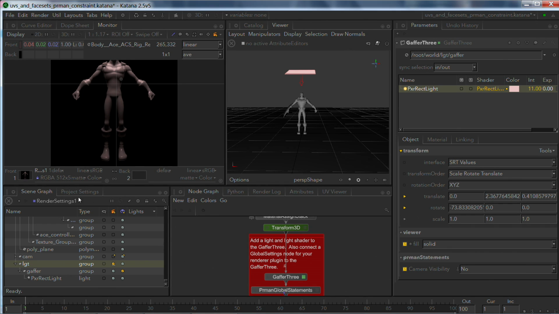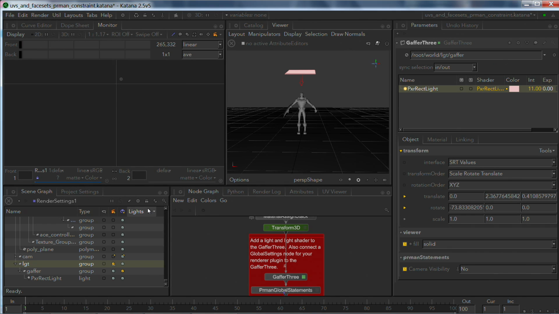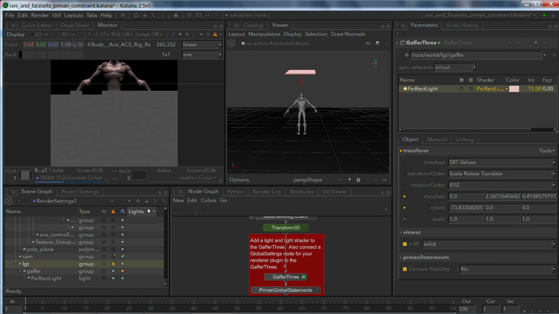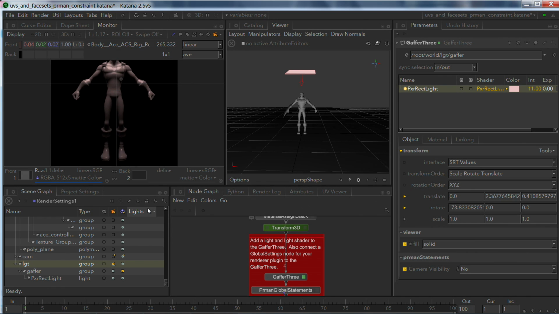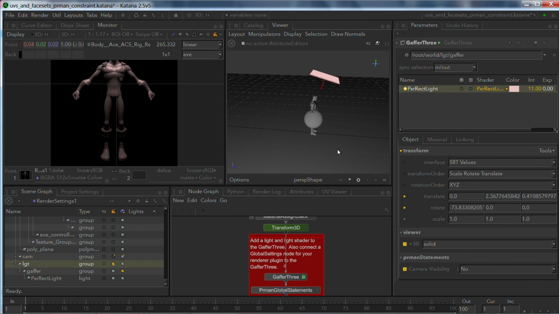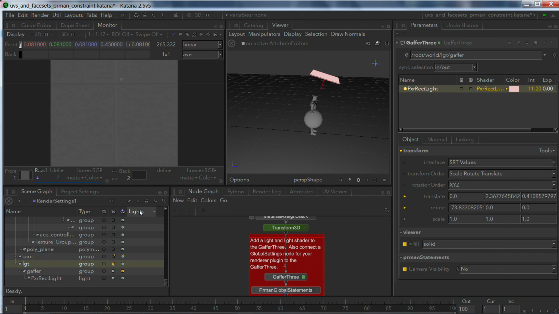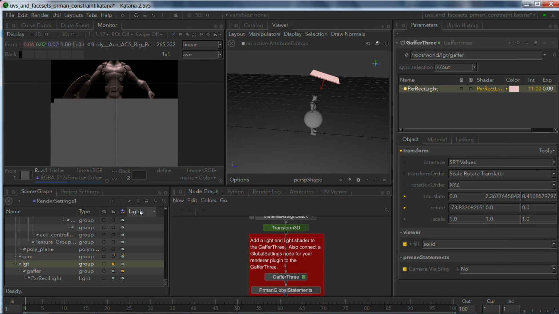So let's take a look at what happens. I do this with preview, and we have Ace without his shield, even though if we look in the scene, he does have his shield. Okay, now if we are to then turn this off and do another render, you'll see that we get the shield back. Okay, so this is your way.